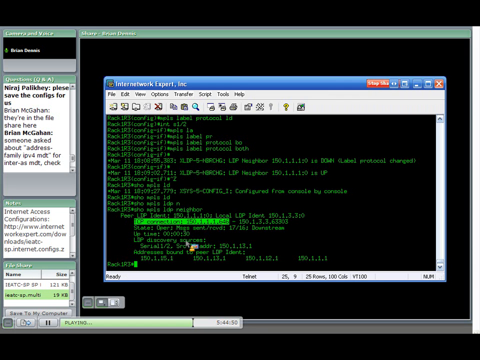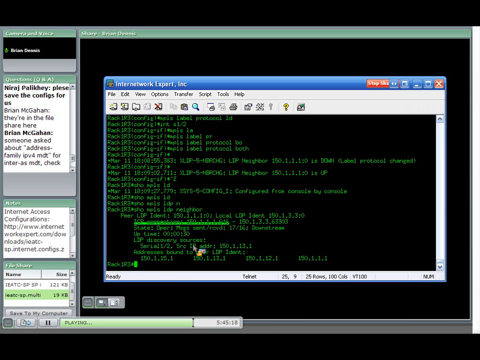So, just in case you need to figure it out, you need to put an access list on and figure out what ports to use. What you can do is just put an access list on that logs everything. So, access list 100 permit TCP any log. Okay, and then apply that to the interface. Then you'll see the LDP traffic inbound, and then you'll know what port to use.